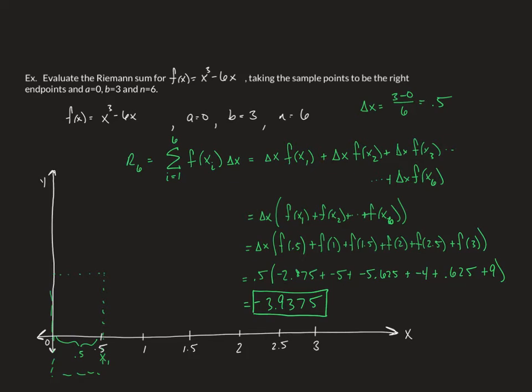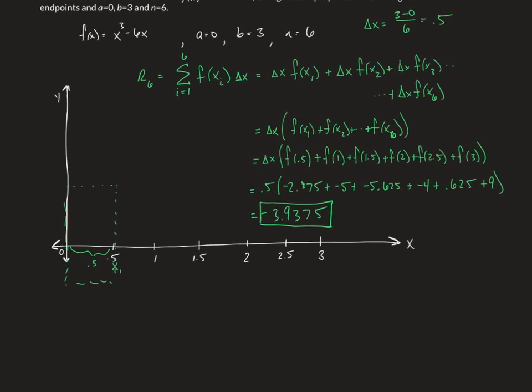And notice we're getting a negative number, which must mean, if I sketch this thing in here, that we've got a shape of this curve that's, I don't know, something like this, where it's coming down, and we've got some negative areas. But then right around here, it gets positive because we do have some positive values for areas of these two rectangles. So this rectangle here and this rectangle here would be positive, but the others are negative, and obviously the negative rectangles are overpowering the positive rectangles, so we get this negative value.